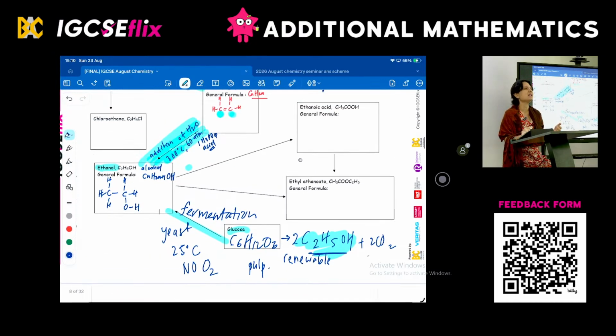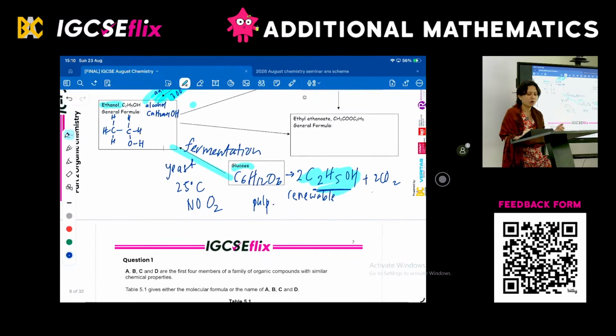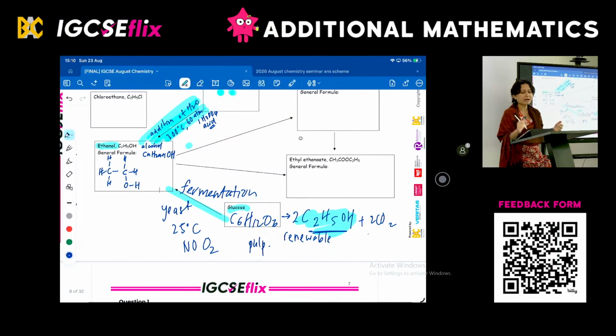Teacher, why is ethene non-renewable? Ethene comes from petroleum. Petroleum is non-renewable, right? So this comes from glucose. It comes from sugar cane or whatever leftover from the agriculture industry, okay? Or the leftovers. For example, I take the paddy, I take out the rice, the leftover husk can eat or not? Cannot. I use it to make this. I feed it to the yeast. Get it or not? Okay? Now, renewable. It uses high temperature or low temperature? Low temperature. 25 compared to 300. 300, I need a lot of energy.